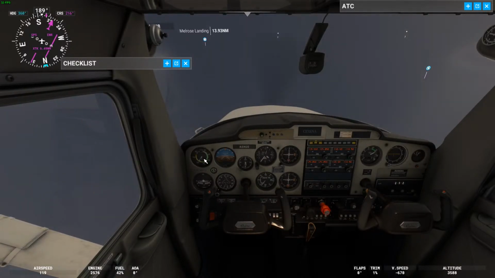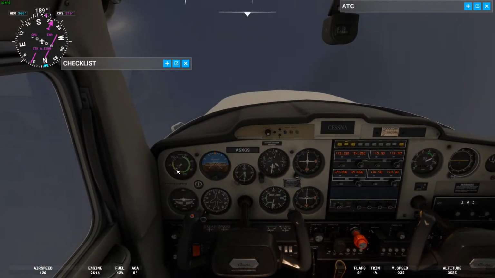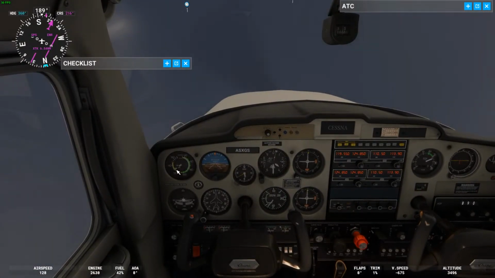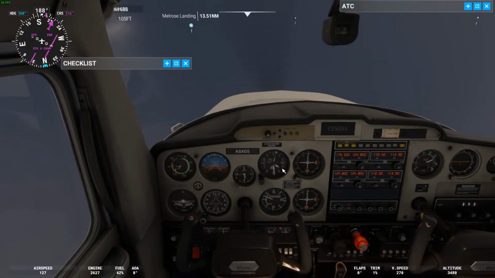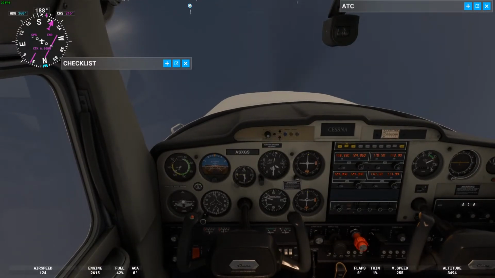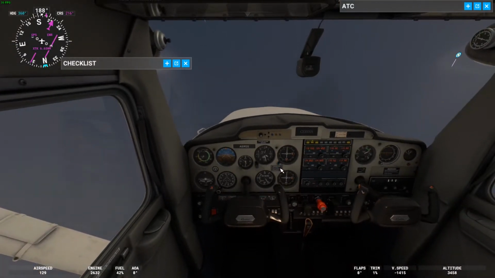As we pitch our nose down, we're going to pick up a lot of speed, and we're not losing that much elevation. It's because we can't see.